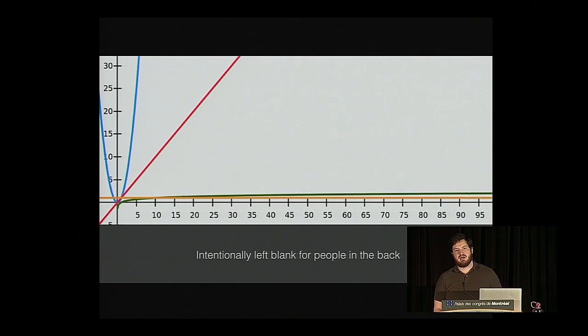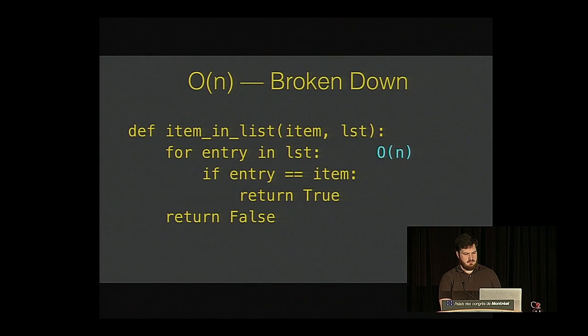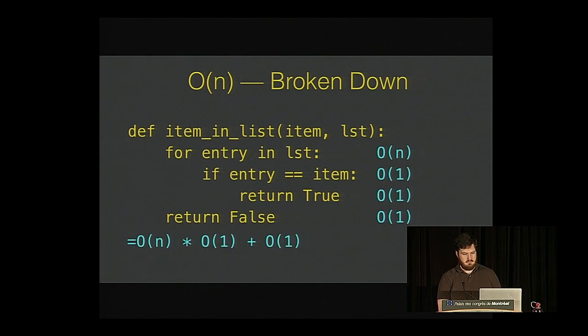And the first question was how do you know which operations to use when you have your algorithm, and on the next slide you say this one's plus, and how do you know whether to add or multiply the orders? Okay, so the question is how do you know whether to add or multiply in these items? So this first O of 1 operation here, if entry is equal to items, is done once every time through the for loop. So it happens one time times the number of items in the list. You can view everything that happens inside the for loop as being in parens, and saying this number, the size of the for loop, times whatever's happening inside.